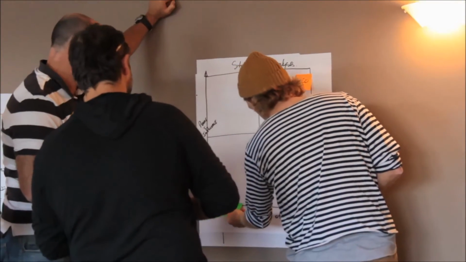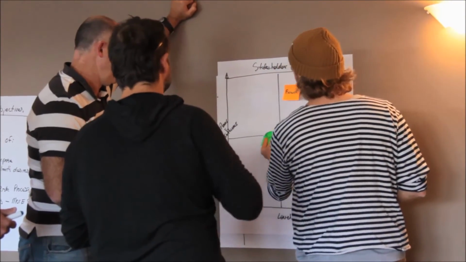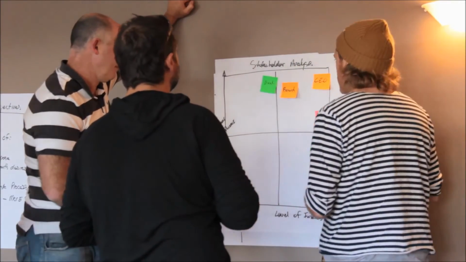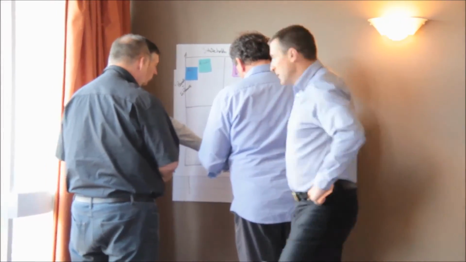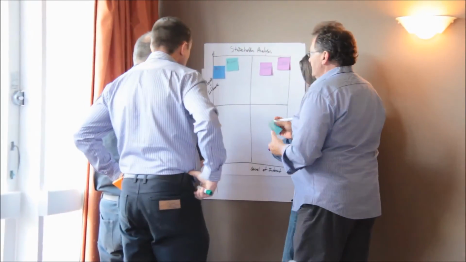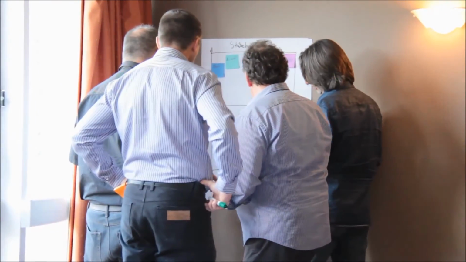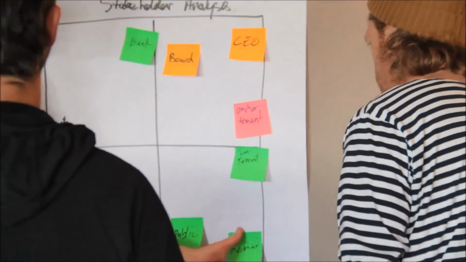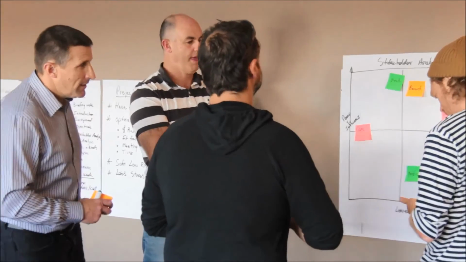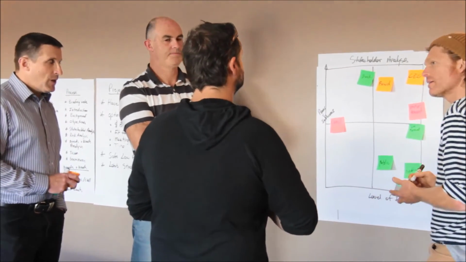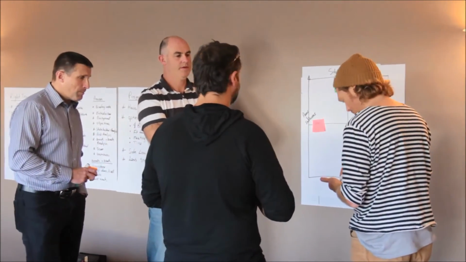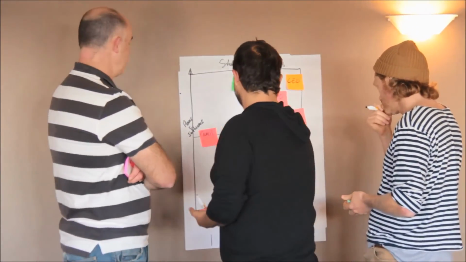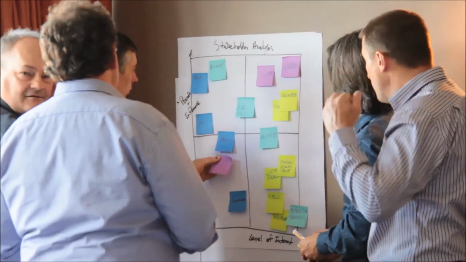Definitely really interested. A little bit of semi-interested, medium. Low interest, low power. A good place for a bank. Tenants? Neighbours? They're very interested, but no. In our project, probably low level of interest, but power and influence around the middle. What about the public? Yeah, low level of interest and no power.